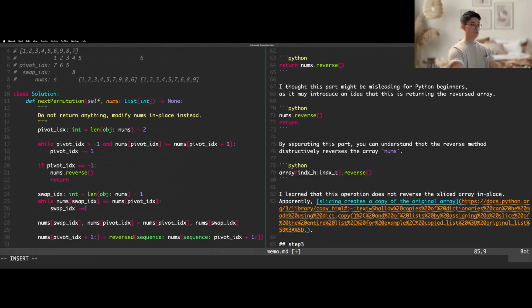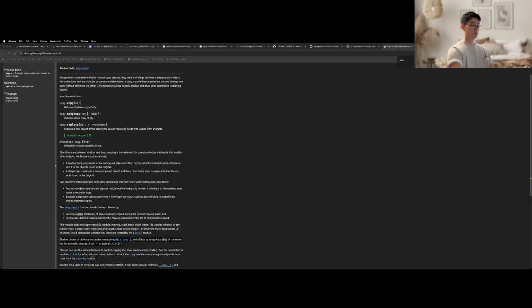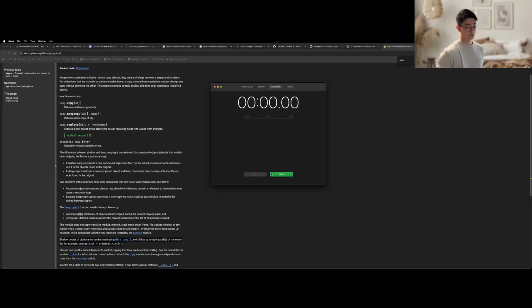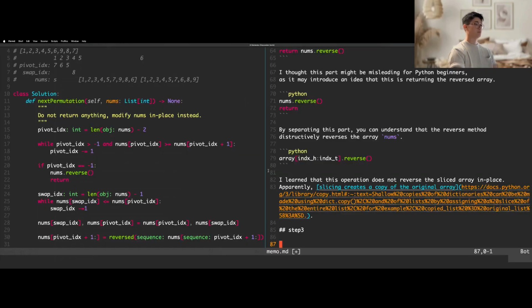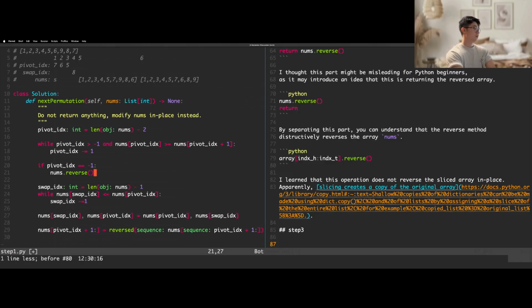Step 3. That's where we measure time, to see how long I take until I solve this problem. Okay. Now, oh, what I did, yeah, okay. I had to create another copy.